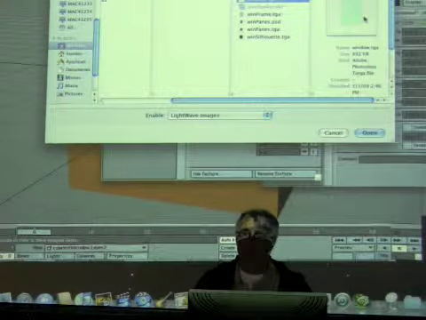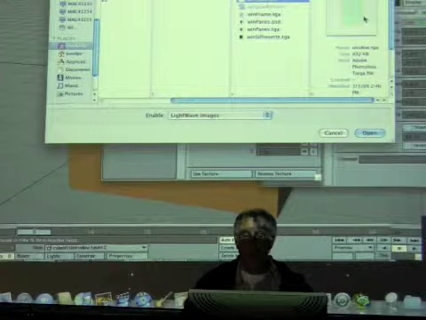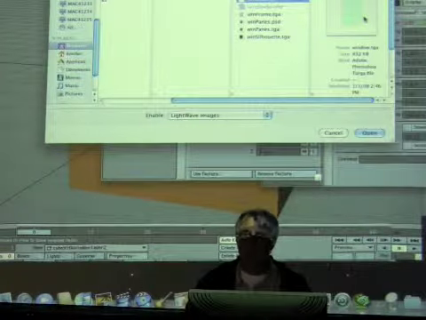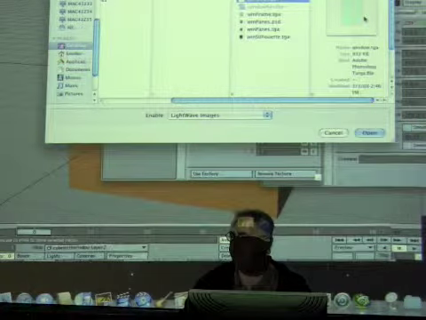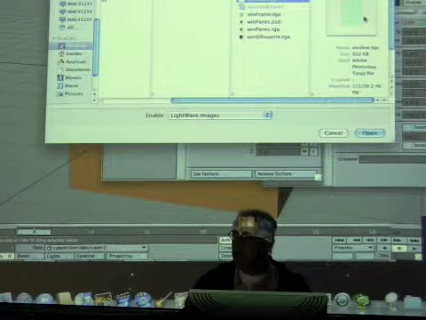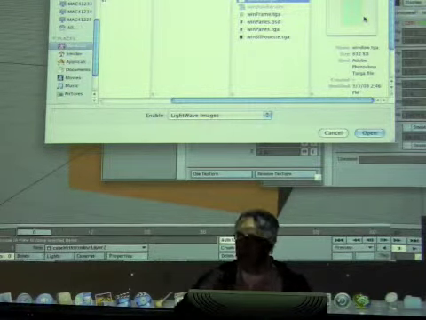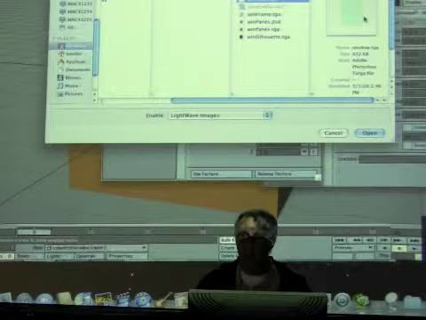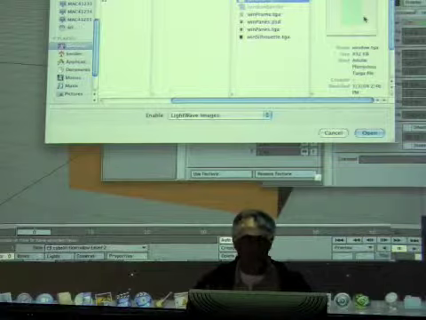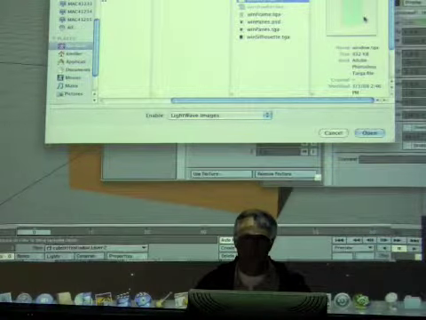The other thing to remember is that when you bring in an image, it can only be brought in as a square. All image maps are brought in as squares, and they can be distorted and tweaked into vertical or horizontal format. But when you bring them in, they can only be brought in as square images.